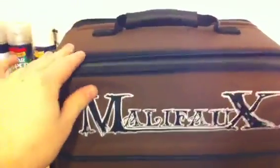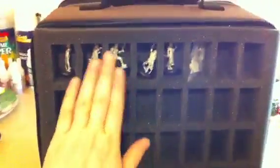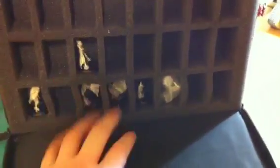Devstro's big query is that you don't get a foam topper with this bag. So when you close it up, which is an issue in itself, I'll show you later, this face of the foam top is flush against this canvas. So whilst this isn't metal or plastic or wood, it's not as soft as foam. So Devstro's concern that his models will get chipped is a valid one. I don't think they will, Dev. You should be fine. This is fairly flexible, fairly soft canvas.